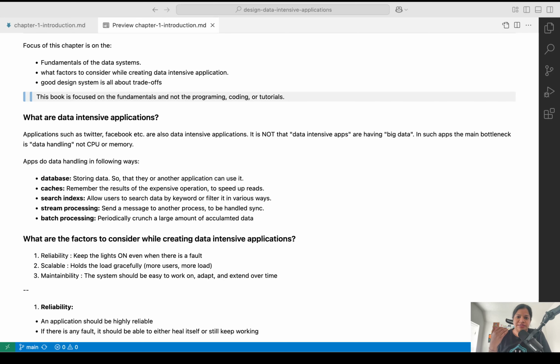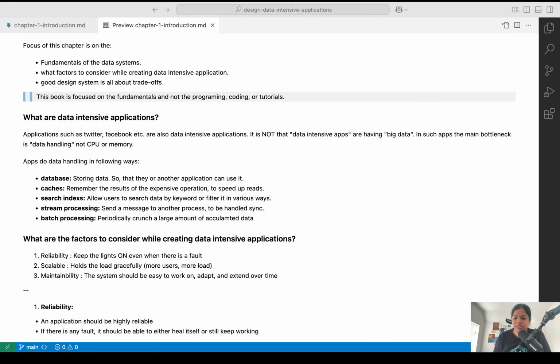Now, the next focus is that when we say data-intensive application, generally we assume that it means big data or huge data, but it's not like this. In today's time, if you pick any application, for example your e-commerce application, your food delivery application, your cab booking, every application is dealing with data, and data is the core of these applications.